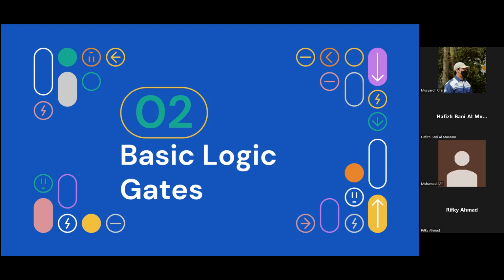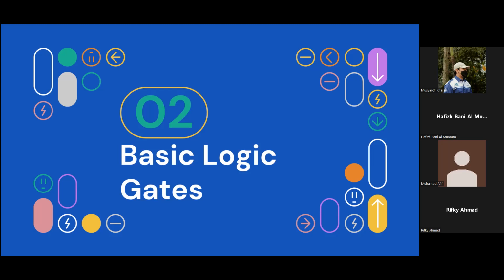2. Basic logic gates. A logic gate is a circuit with one or more input signals but only produces one signal, either high voltage or low voltage. Logic gates are the basis for building digital electronic circuits. A logic gate has one output terminal and one or more input terminals. The outputs and inputs of these logic gates are expressed as high, 1, or low, 0. In a TTL system, the high level is represented by a voltage of 5 volts, while the low level is represented by a voltage of 0 volts.